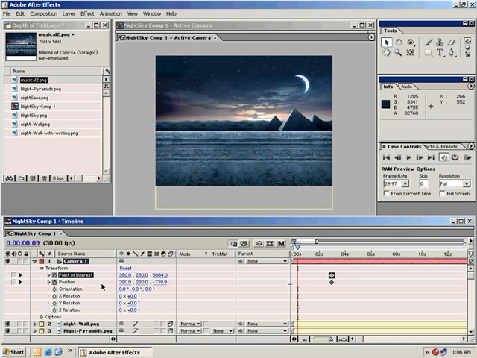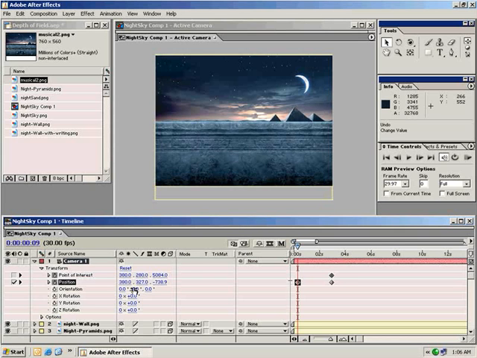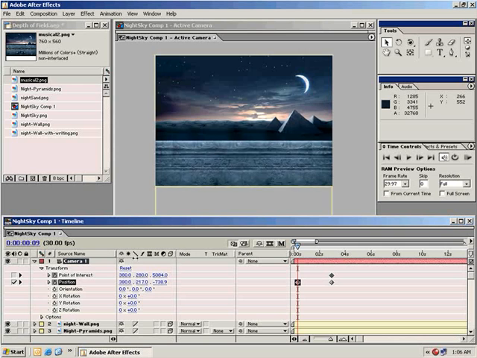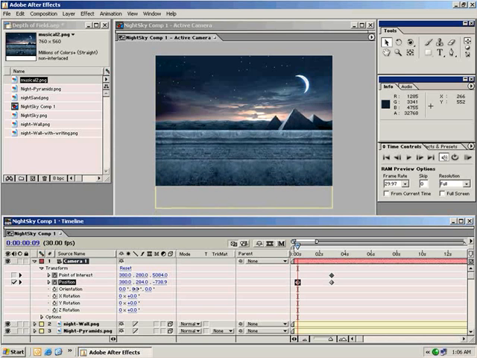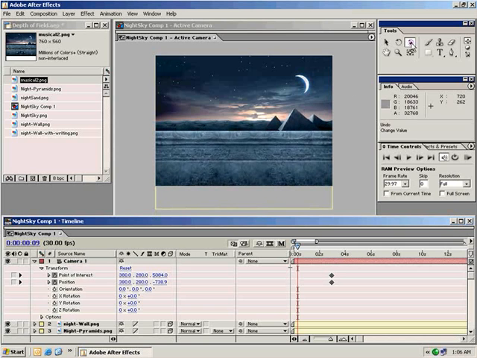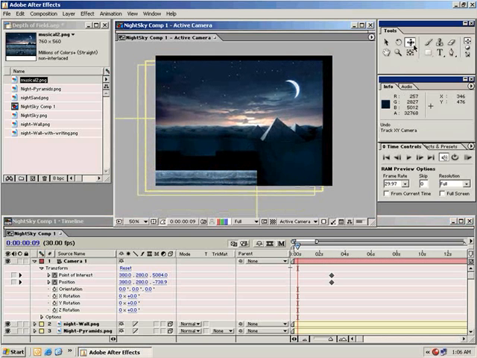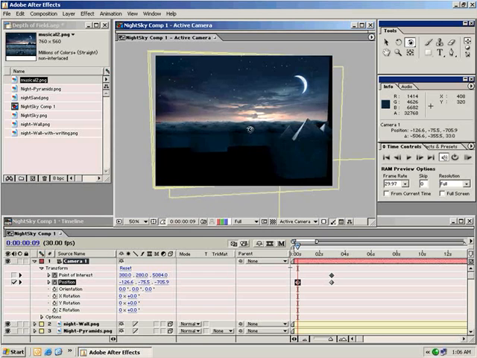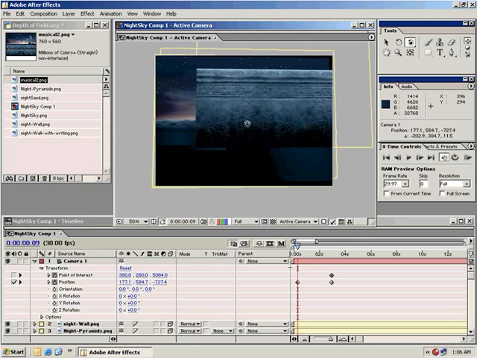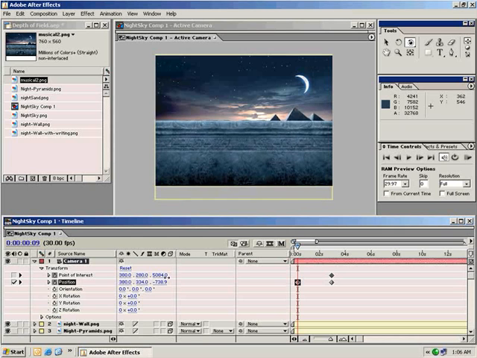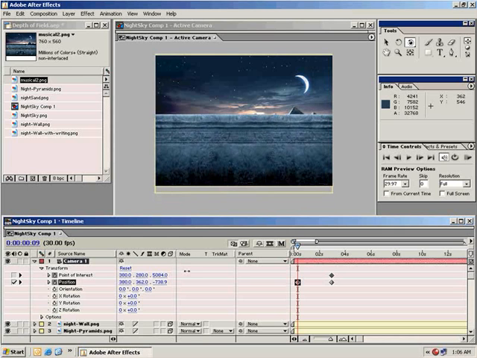For example, if we start playing around with this position, by the way, we can either click on it and type in a value, or if you just click on the number, you can drag left and right, or up and down. And we can get some different views. We can also use these camera tools that basically allow you to move the camera around, the orbit tool, and such. But for now, let's just go ahead and use the numbers here. That way we can work on just certain axes at one time.